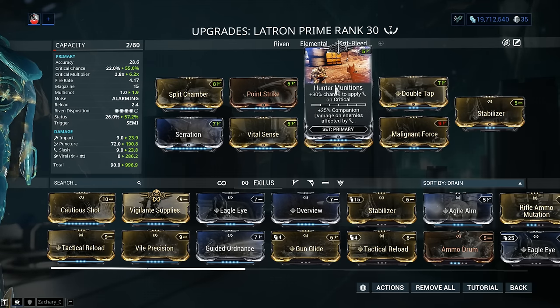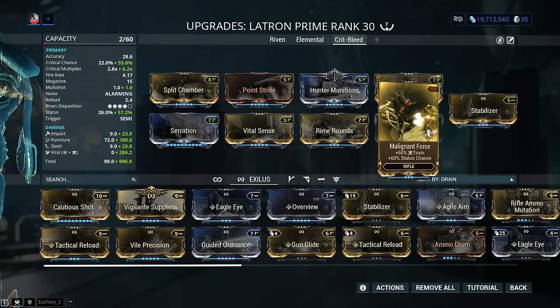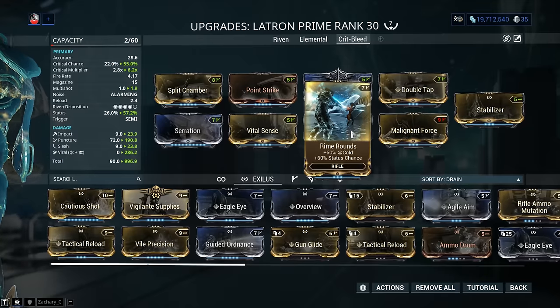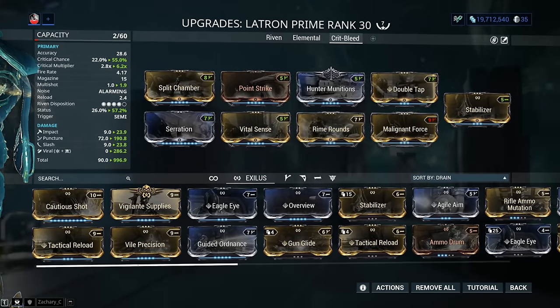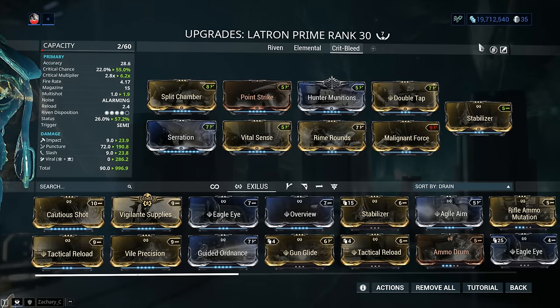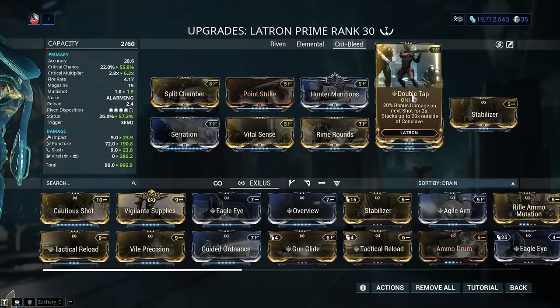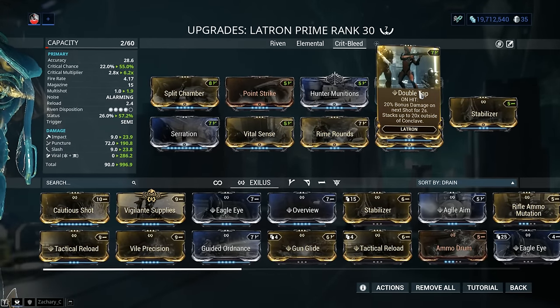So I'm sorry, Hunter Munitions is still here, as well as the 260-60 Vital Mods, Rhyme Rounds, and Malignant Force. Malignant Force from Corrupted War in the Void, this one from Spy Missions, 10 plat a piece on the PC trade chat in case you don't have them. Stabilizer, as we talked about. And the last mod, the option slot, Double Tap. Double Tap, you see that? Fantastic, isn't it?